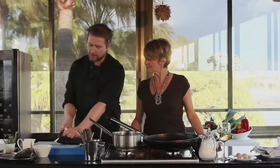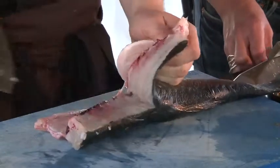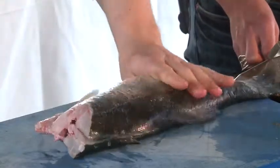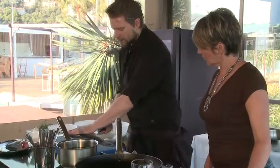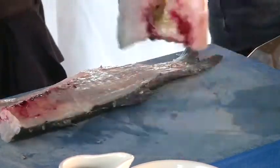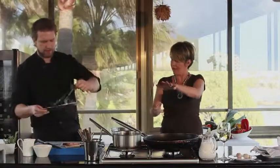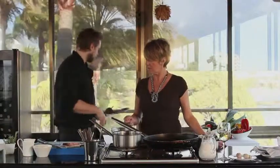So get the knife. There's the trick. Down into the bone, and then just cut across the bone. Use the bone as your guide, okay? All the way down to the end of the flesh. So, as you can see, pressure on the bone. And there you go, keeping your fingers well clear, so you've got your fingers on top. Keep your fingers well clear of that. So we're just going to do one fillet today. We're going to do one portion.